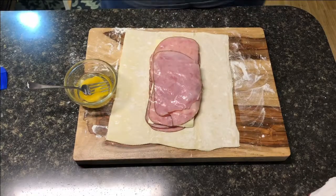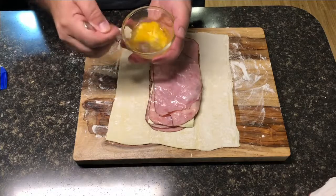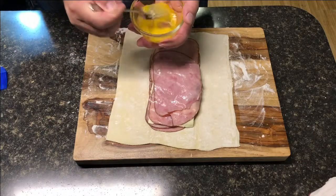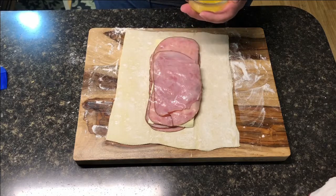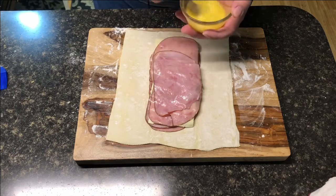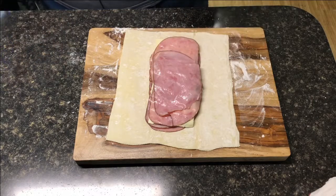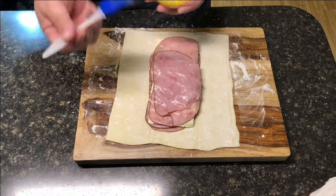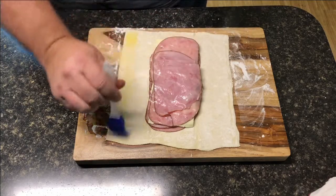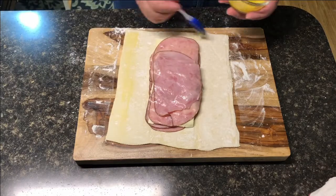Okay, sorry about the break there, but I realized my egg was clear across the kitchen. All I'm going to do here, just make it quick. Beaten up egg. And I'm using a whole egg. I've seen people use just the yolks, just the whites. The yolks with water, the whites with water, the whites with milk, the yolks with milk. It doesn't matter. All we're doing is making a glue.